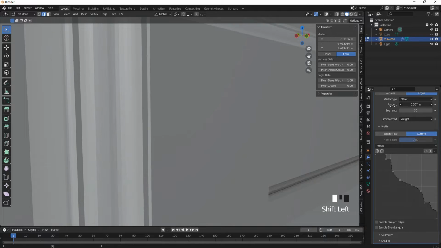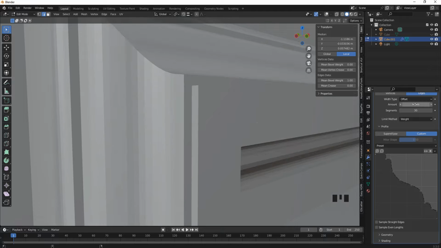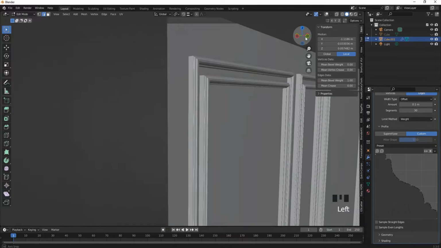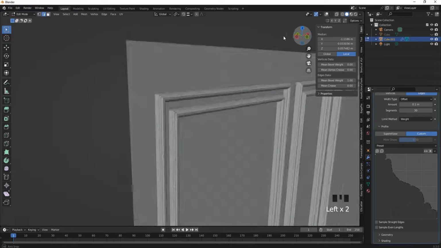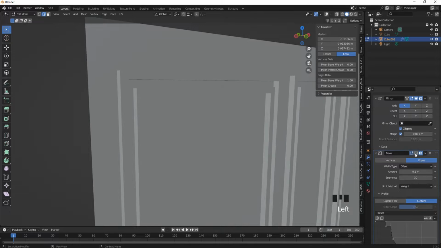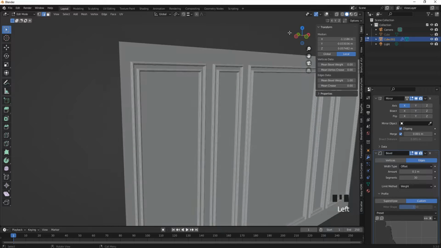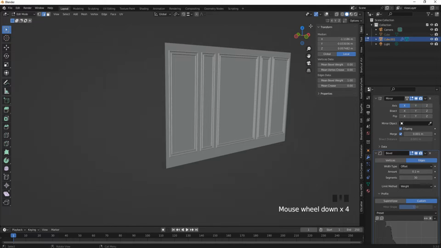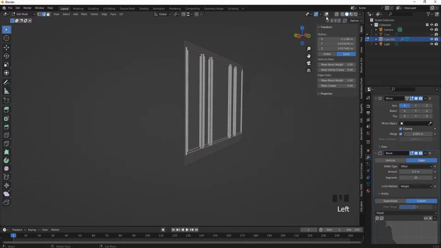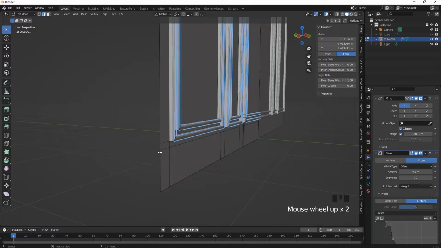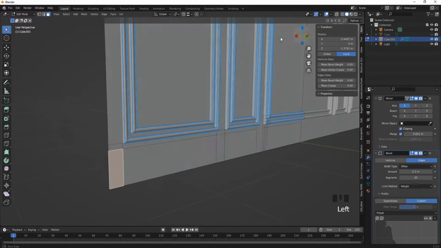You can decrease the amount of the bevel like this, as you can see, but I think this is good. So the one advantage of using this is, as you can see, it's non-destructive. You can just change it at any time that you want. So it's really useful using these non-destructive methods. And then after that, I'm just going to hit Tab to get inside of the edit mode again. I'm going to select the bottom part, but make sure that you are on face selection mode.